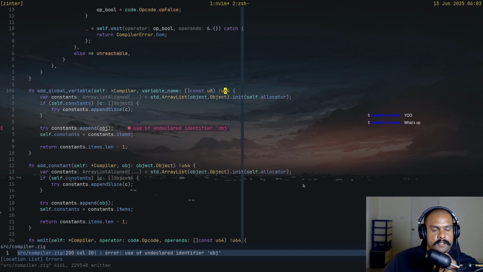I mean, if it's been declared before. Maybe I can. I can just check the slice if it exists. Return, yeah, and it'll return the index.